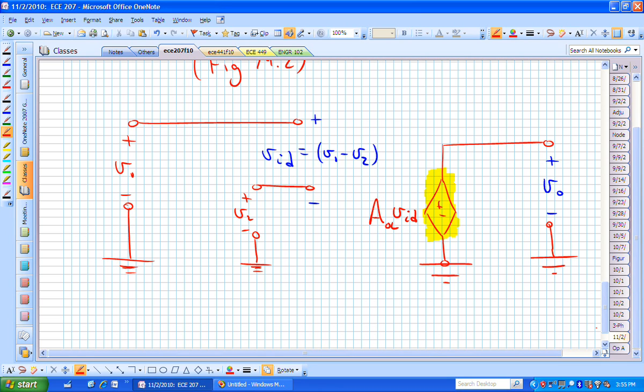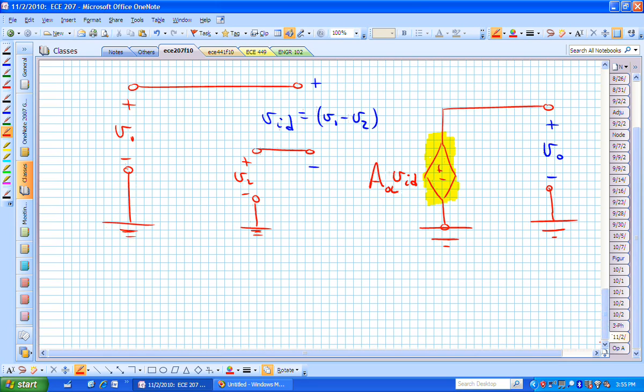Question? What is a gain? What is a gain? A gain is a way of amplifying a signal. Meaning, if I gave you 1 volt and said, put it through this gain or this amplifier, and that gain or amplifier, let's say, is 1,000, then 1 volt would turn into 1,000 volts. That's what I mean by a gain or an amplification.